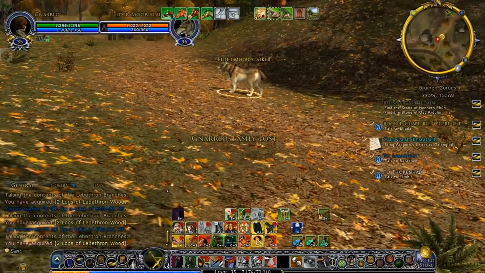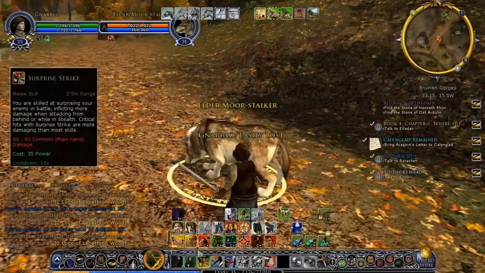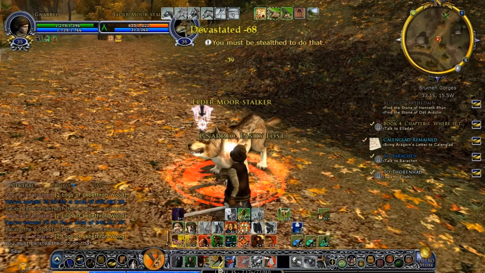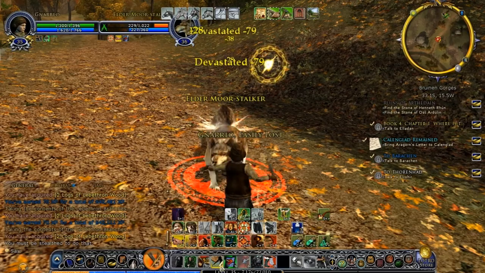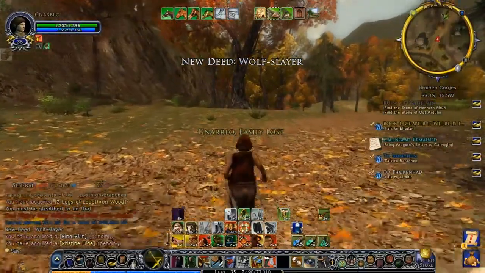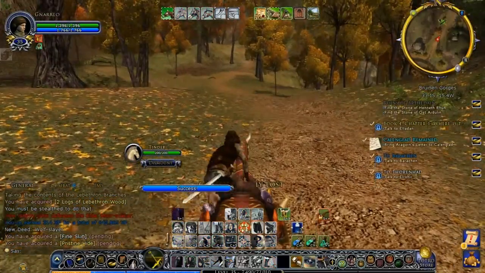He's just a yellow, shouldn't be any kind of big danger to us. And that's not what I meant to do. I didn't mean to riddle him, I meant to distract him instead, but hey, the riddle worked just as well. We'll go ahead and take him down. Getting some good crits on him here. He should be going down in just another hit or two. There we go. And new deed. Alright. Now we are going to continue on north up this path. Let's mount up again.